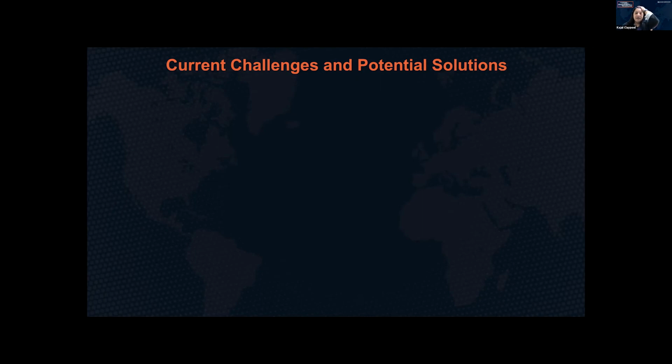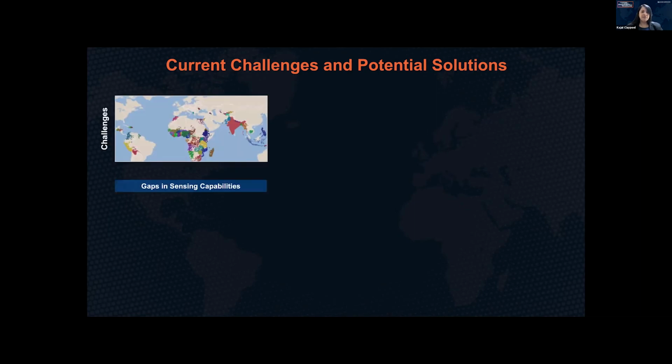Well, I would say that while AI has been used to tackle many of these problems, these are one-off siloed solutions, and they're often developed in high-income nations. We need to break these silos and have these capabilities available for low and middle-income nations. To do that, we must address 3 key challenges.